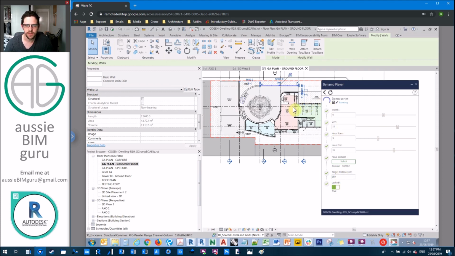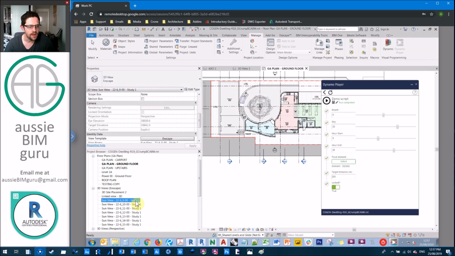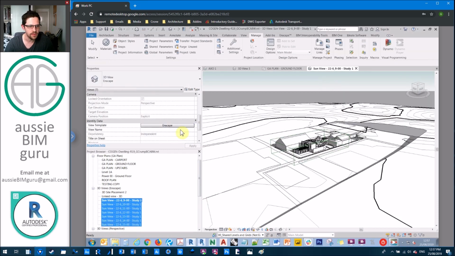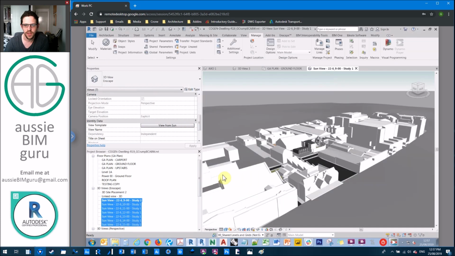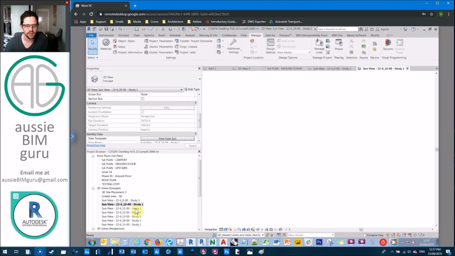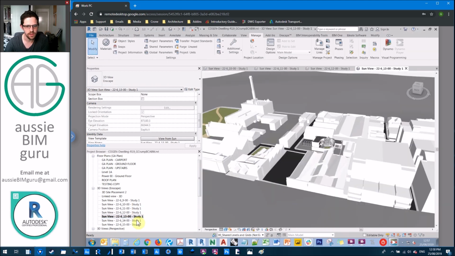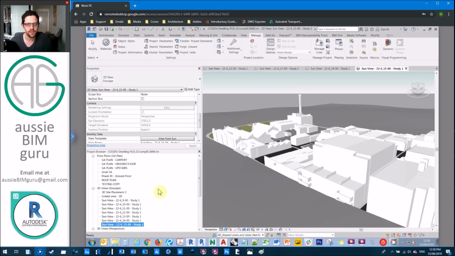So I'll run my script. We should expect to see a set of 3D views, assuming everything worked. Great, it worked. Phew. By default, there'll be no view template on them, so if you have a view template prepared, just shift select and apply your view from Sun template. And there we go. We have views from Sun, 9 o'clock, 10 o'clock, 11, 12, 1, 2, and 3. Cool. So it worked perfectly.